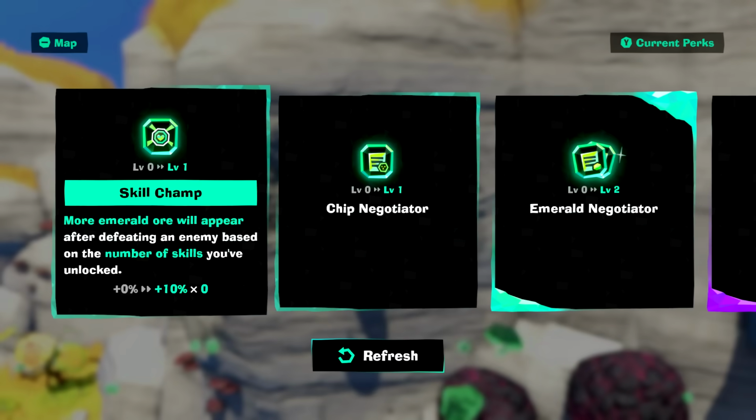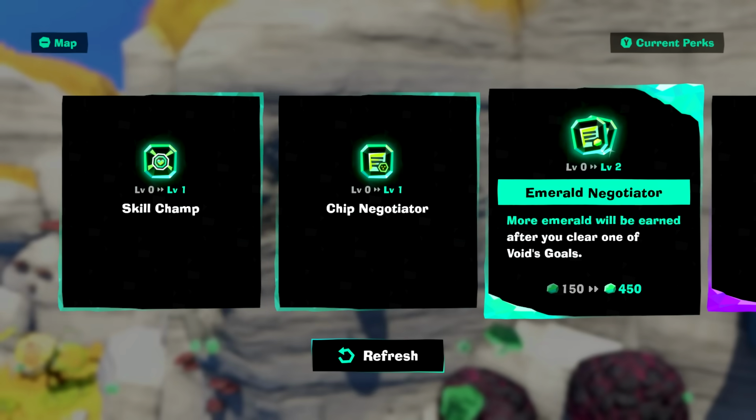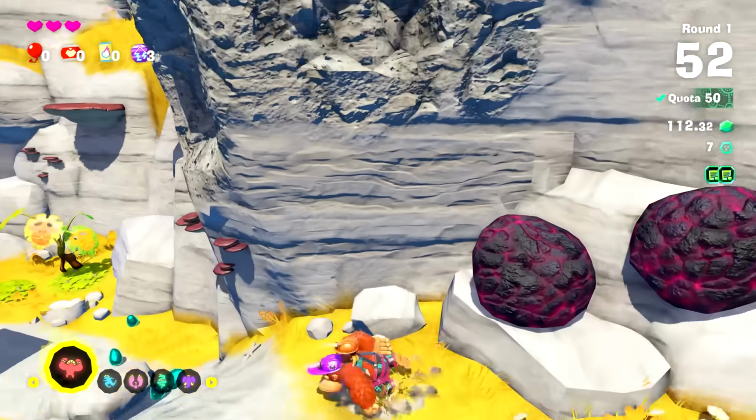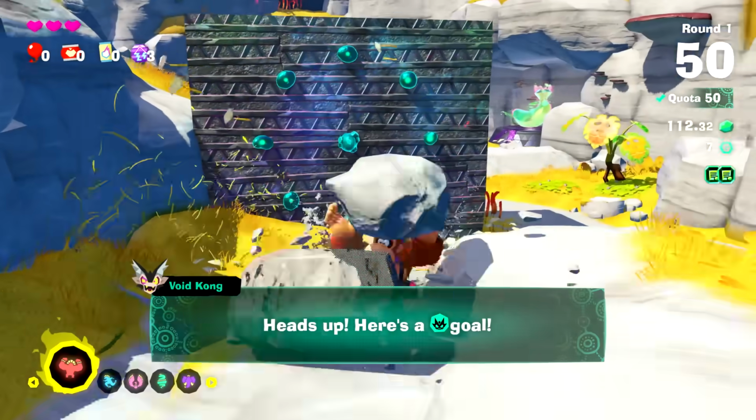The fossils are how you get new perks. So you get 3 random perks to choose from, along with 2 other things. You can refill your health or change the goal if there is a goal set whenever you get a fossil.